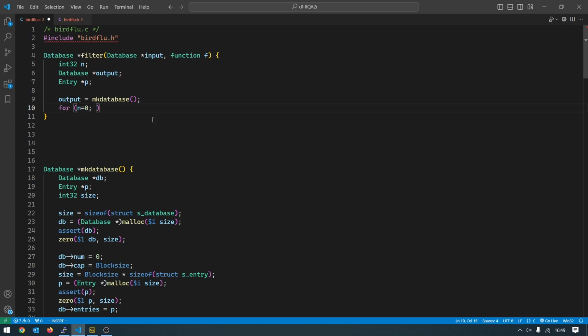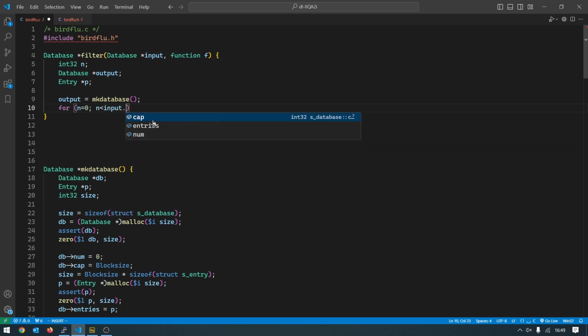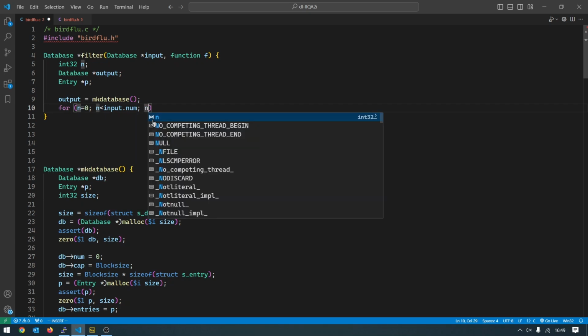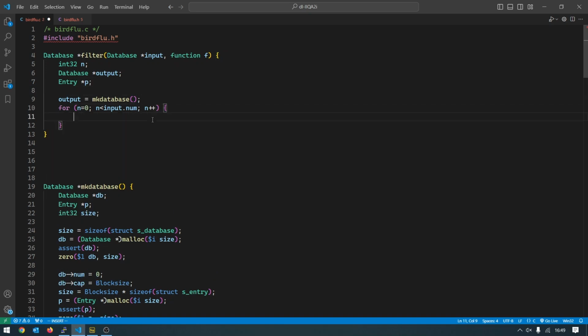And we're going to go as long as n is less than the input database num, and n plus plus. Maybe we don't need this entry thing. Or let's keep it. It makes the code a little bit more readable. We love readability, don't we?